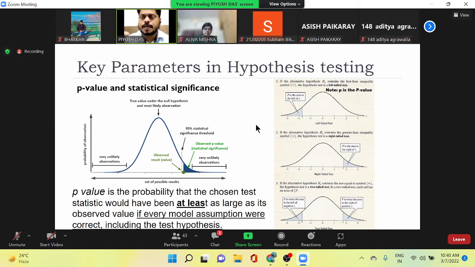That is where your type 1 error, alpha, or level of significance helps. Whatever number you have fixed, 5%, 10%, 1%, if your probability of getting that 6.4 inch in your sample crosses that, that means the null hypothesis is true, right? If it is less than that, it is a rare event, and the null hypothesis might be wrong. Then you say that with 95% confidence, we can say that the average height is greater than 5.8 inch, right?